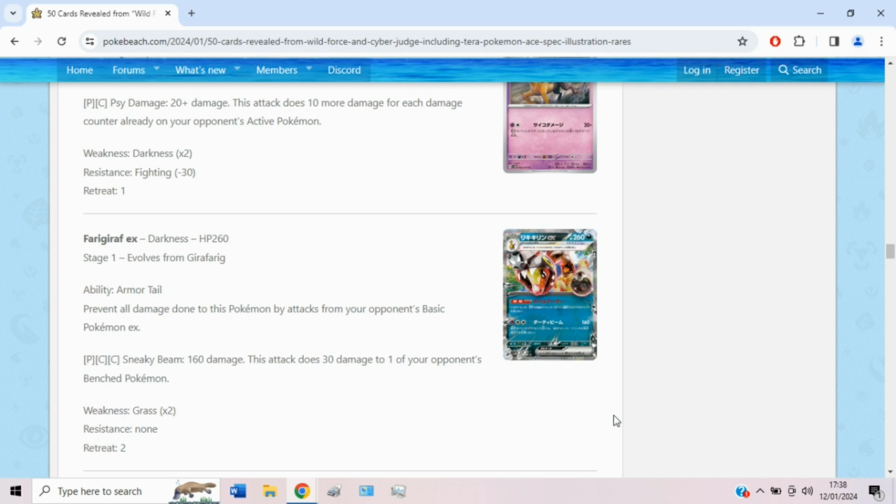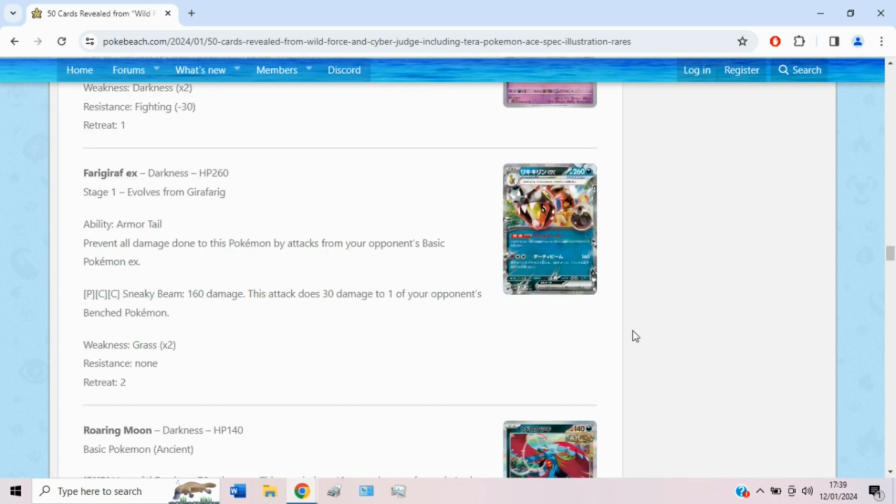There won't be a Zorok deck post-rotation, so you won't be able to just tag this in, sadly, but either way, I still think this could be a very useful ability to have. Also, the attack Sneaky Beam does 160 and then 30 snipe. It's not the worst thing ever, but maybe this is like a quad deck or something with Crushing Hammers and some more disruption that we'll see later on this video. Just an idea. Let me know what you think about this guy down below. I don't think it's terribly crazy, but it's not bad either.